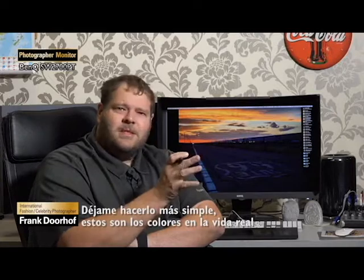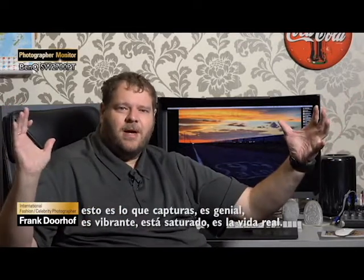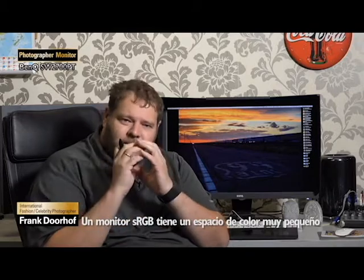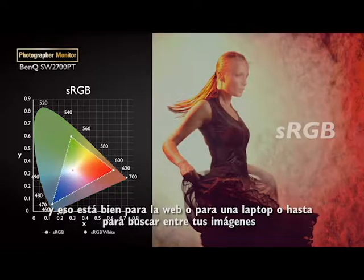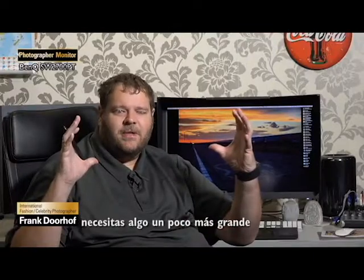Now, let me make it simple. These are the colors in real life. So this is what you capture, right? It's great, it's vibrant, it's saturated, it's real life. Now, an sRGB monitor has a really small color space. And that's okay for the web or for a laptop or just simply browsing your images. But if you want those more vibrant colors, you need something a little bit bigger.